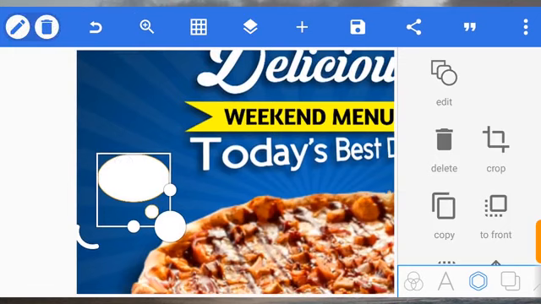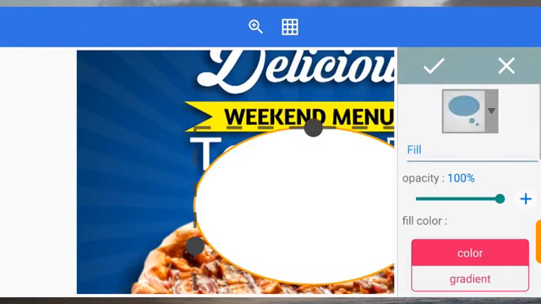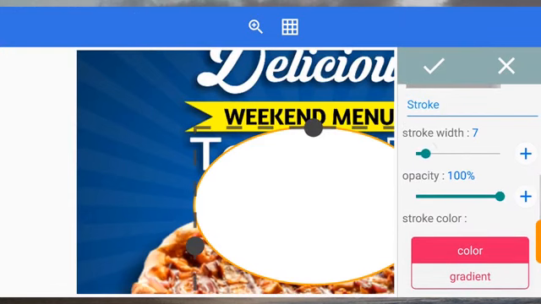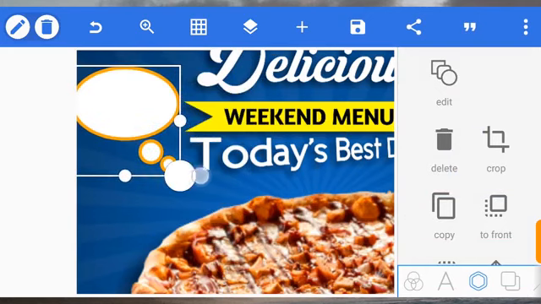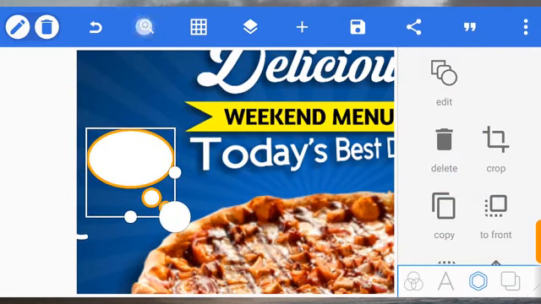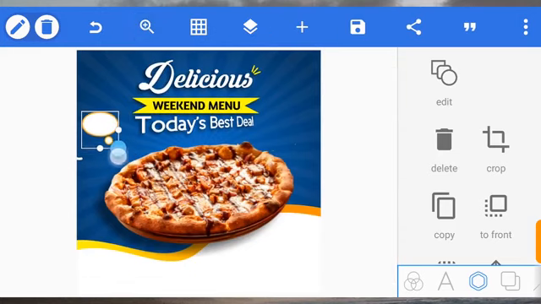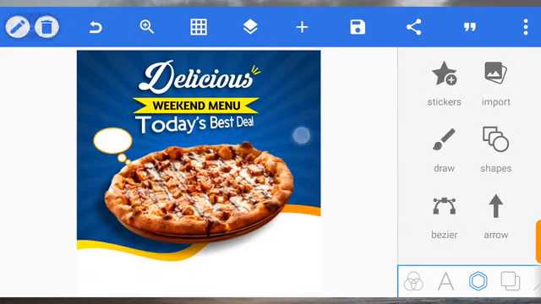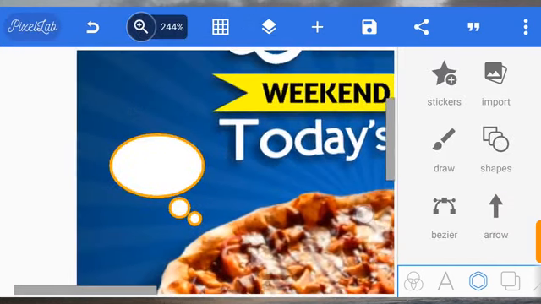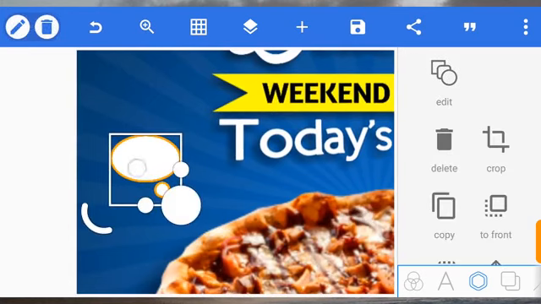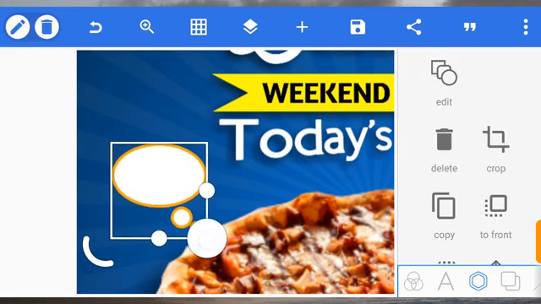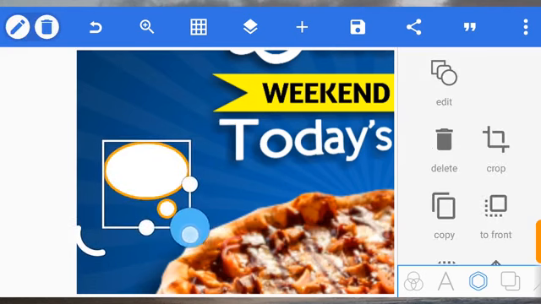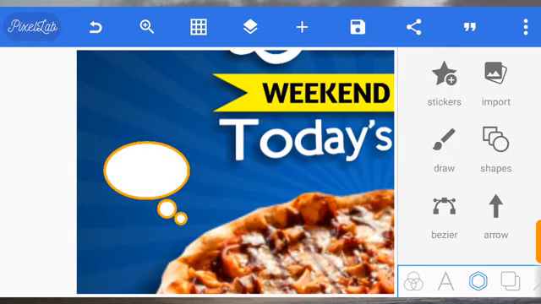So what we are going to do now is that the stroke needs to increase. Let me zoom in. Okay, I think this is good. So let's put a text there.